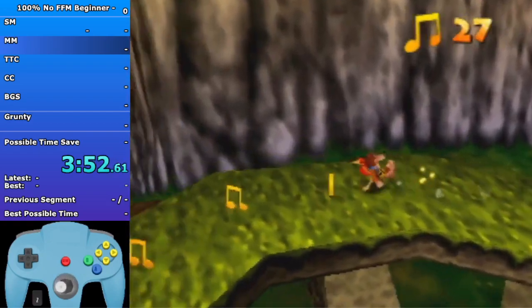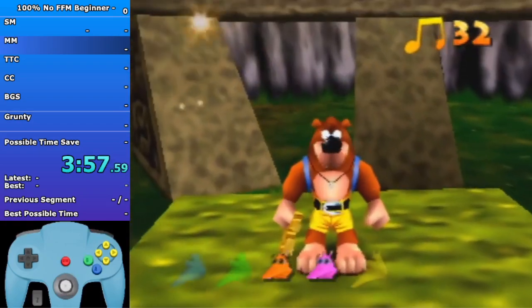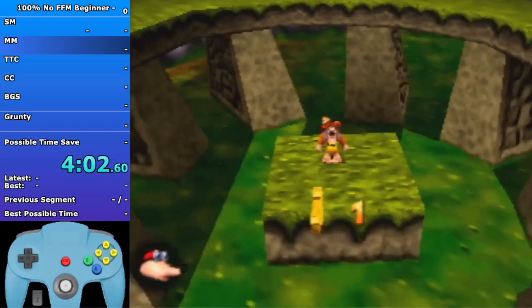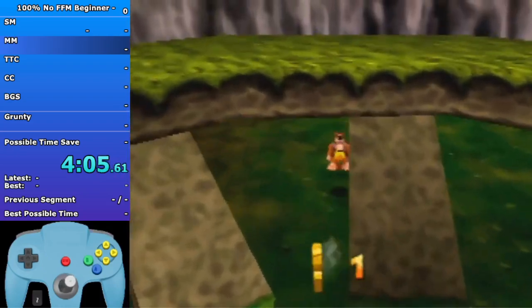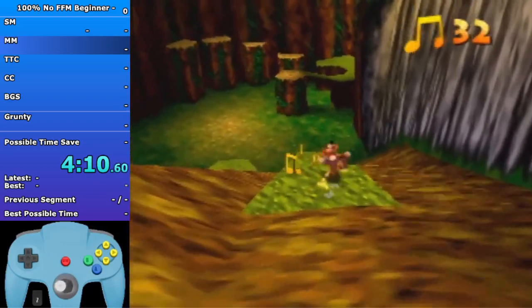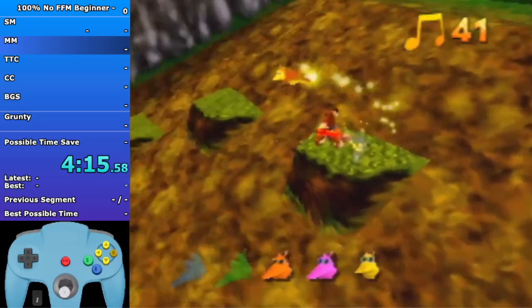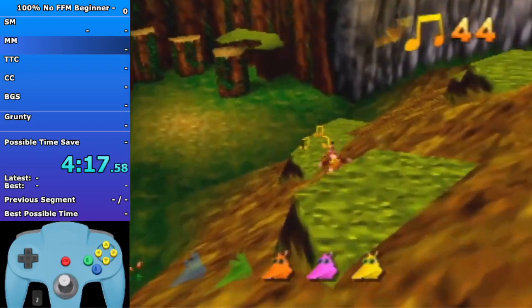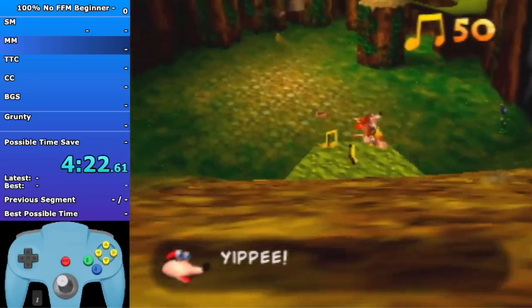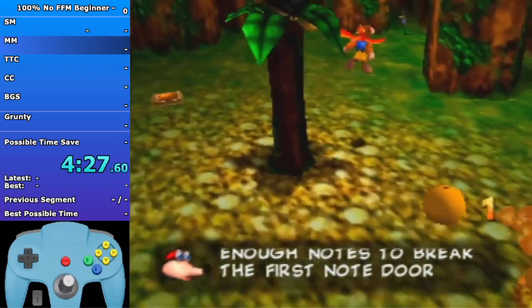The token route in this category is actually pretty lenient. This route demonstration does show the optimal token route - the counts might be off because of splicing but this will show you the optimal token routing. Try to stick by what I get instead of yoloing. Do these on this hill in this order exactly. For people who may be a bit more advanced and want to do this faster, the camera that I use there I find to be the easiest.